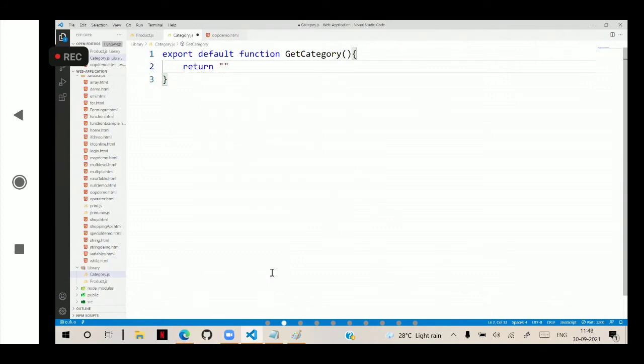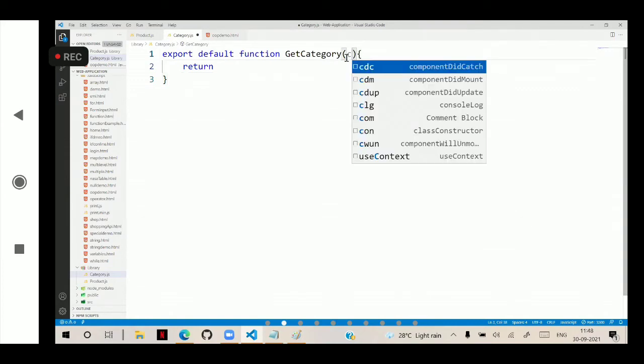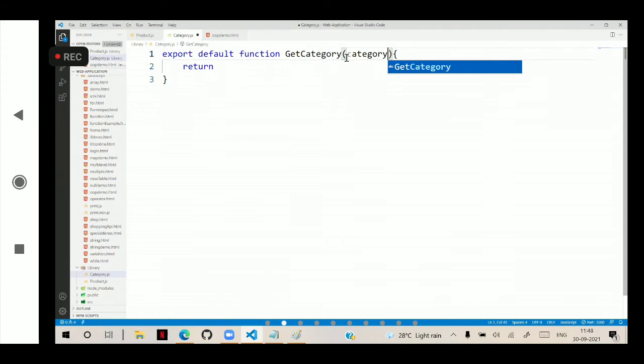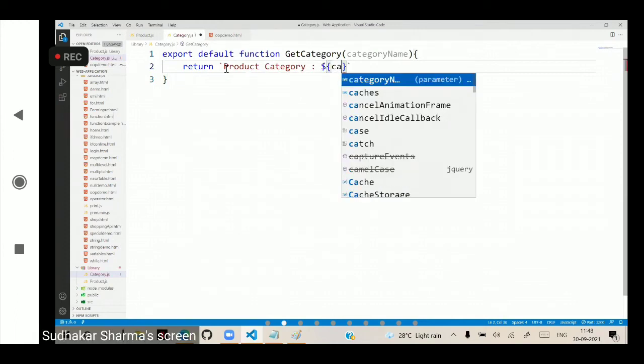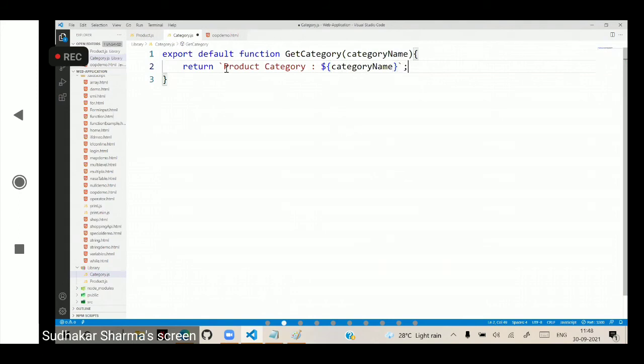Whatever category name is there, you have to get that and display it, returning it. So here we are defining the product category, and we need to access that category name and define that. So that is the default configured.